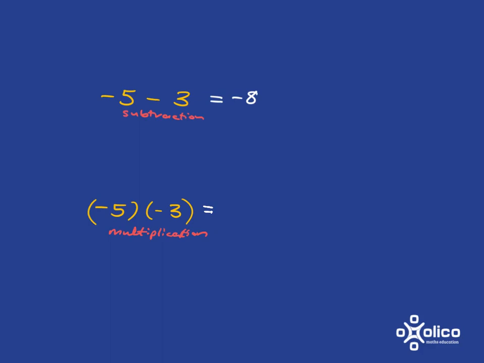Whereas in the second one we're in the multiplication world, and in that world we've got those rules: negative times negative is positive, positive times positive is positive, and a negative times positive or a positive times negative is negative. So in this case we've got negative times negative, it's positive. 5 times 3 is 15. So we've got positive 15 as our answer.